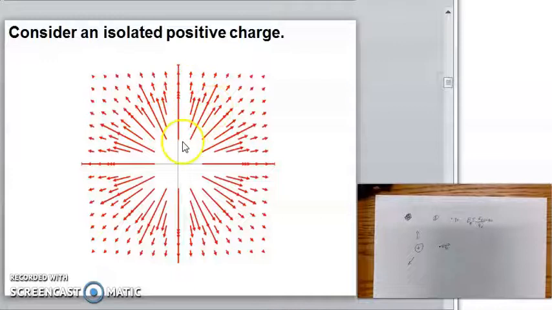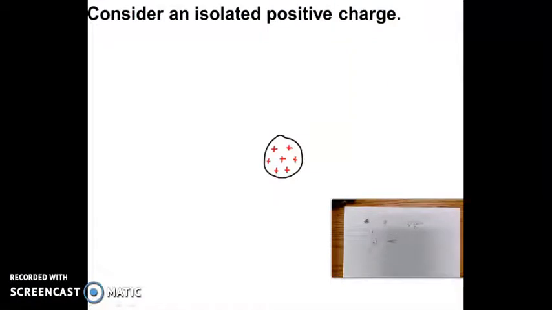See all these pointing away? But that gets really hard to draw. Even the lines get on top of each other, like right here. So if you're going from the middle outward, we can't really see what's going on. So let's look at this instead here. We've got a positive charge here, nothing around it. But if we knew this were positive, we could talk about the electric field, and we would take some point here, and it's going to get pushed away. That point over there is going to get pushed away.